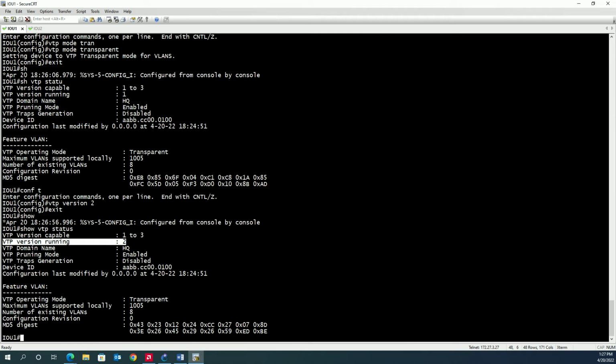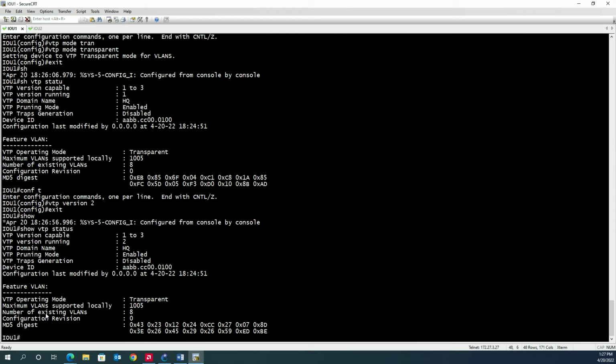Now, the final version of VTP, version 3, adds many new features. It now supports all 4096 VLANs, because here you can see it shows just 1005. And there is now support for MST configuration propagation. So, in the previous video about rapid or multiple spanning tree, we had to configure a global configuration for multiple spanning tree. This will now take that and propagate it to other switches.